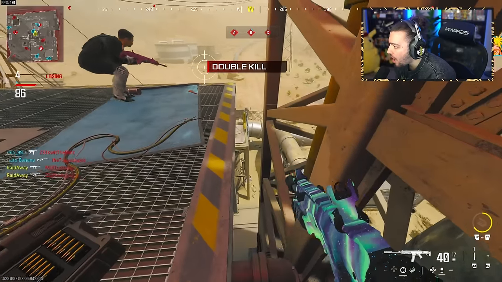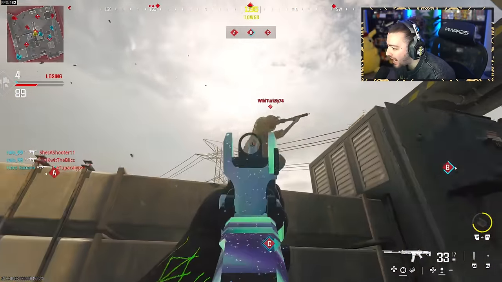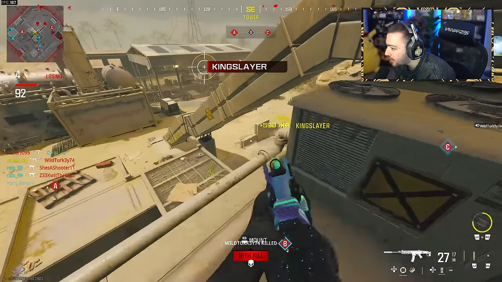No, bro. I can't see. Bro, I need to get down. All right, I'm jumping down. I needed to jump down, bro. Oh my gosh. No, are we good?